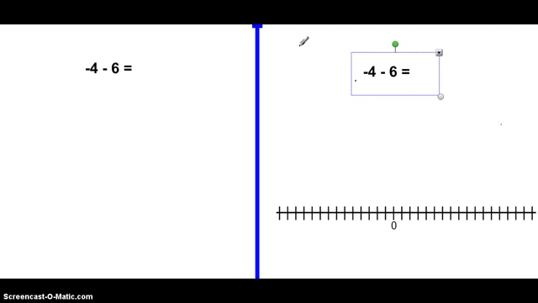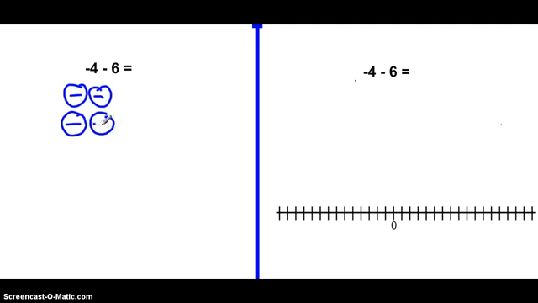Alright, next one is negative 4 minus 6. So we're going to start again with negative 4 chips. So draw 4 negative chips. And now the problem is saying, because it's subtracting, we have a negative 4 and we're subtracting a positive 6. If you look here, you'll see it's not possible to take away or subtract 6 positive chips. We don't have any positive chips. So we're going to have to bring in positive chips, but in order to not change the value of negative 4, we're going to be bringing in 0 pairs. And because we want to subtract 6 positives, we're going to bring in 6 0 pairs.